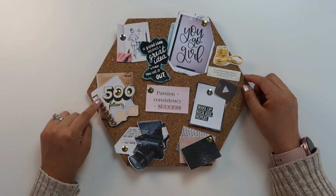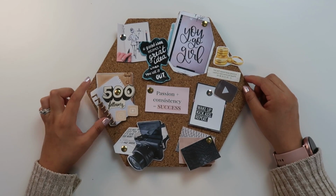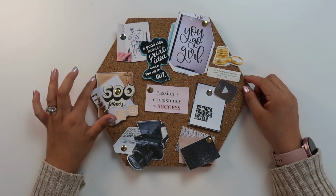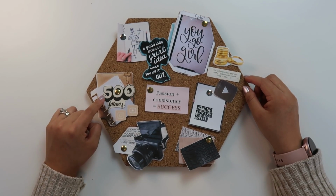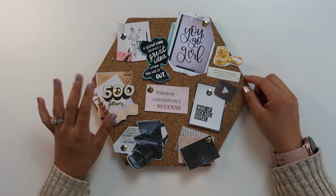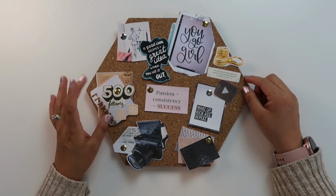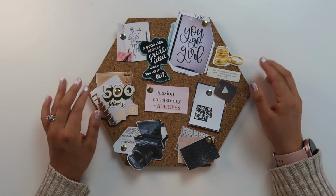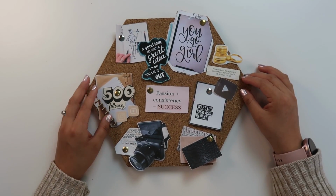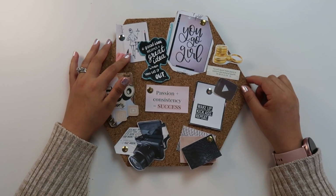Then here we obviously have a Discbound planner, and I layered it with my 500 follower goal, and at the bottom of that I added an Instagram and YouTube icon. That's the goal I want for both of them, is to have 500 followers. I'm not that far away from it, and my husband is hopeful I can make it, but we'll see what happens.